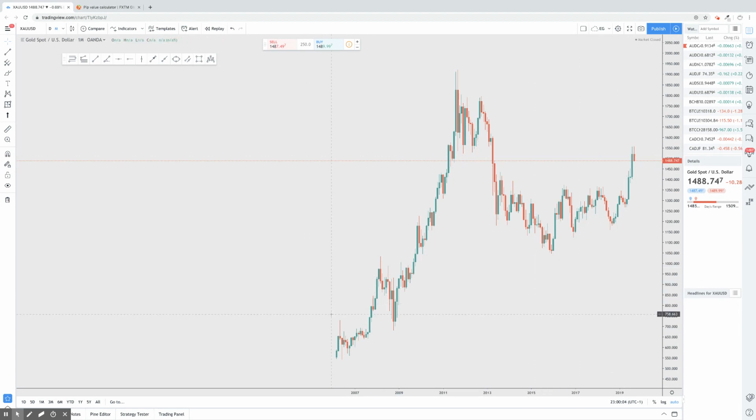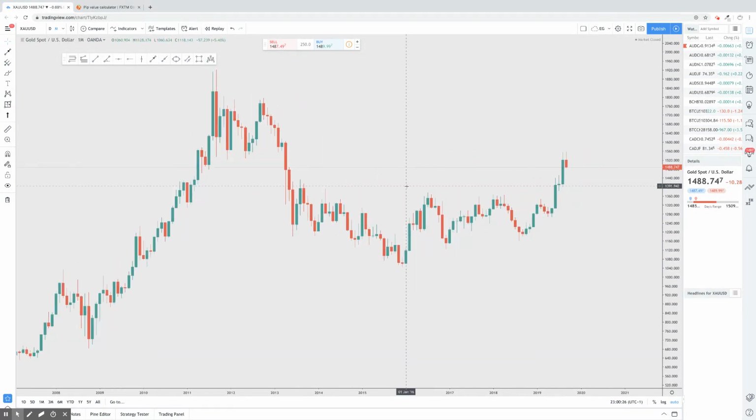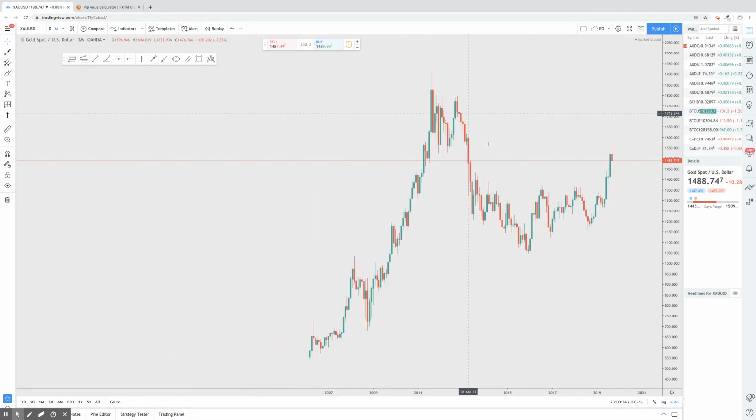Now, that doesn't mean that we've gone straight up. We've had tons of drawbacks, right? And that's just the nature of Forex. Like you can see here from 2012, I believe, to 2015, we had a major reversal and we saw mostly, or overall, bearish activity, right? So that is one thing you'll notice about gold. And some people will tell you that they only enter buys on gold. Now, that's certainly not something I would advise because we do have such strong downtrends on the pair as well. So that's just a little myth that I want to debunk, all right?